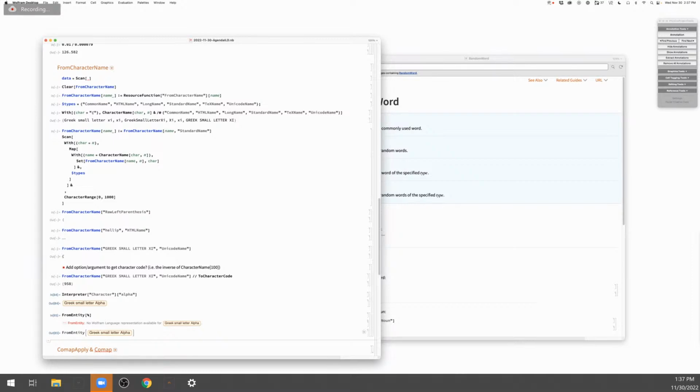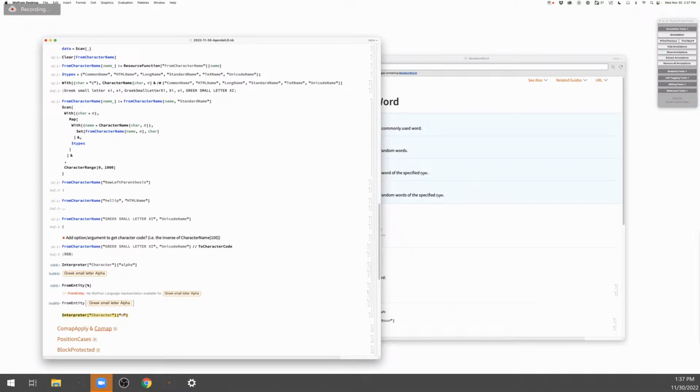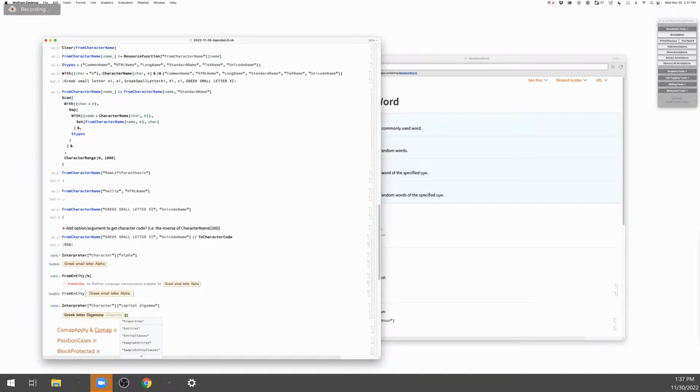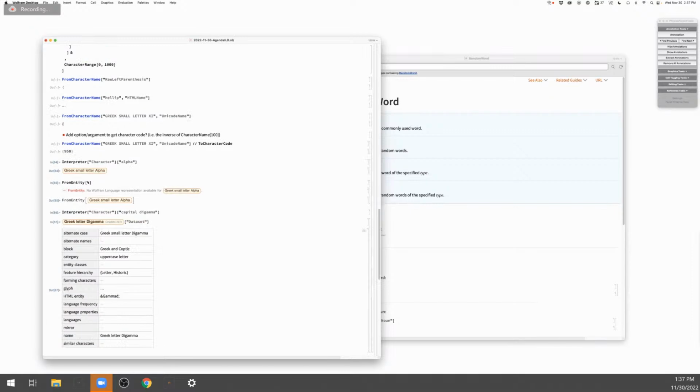Yeah. But now, if I say here, how do I even see what it is? Where is it? Where is the actual Unicode?